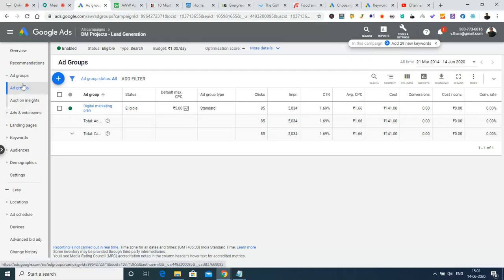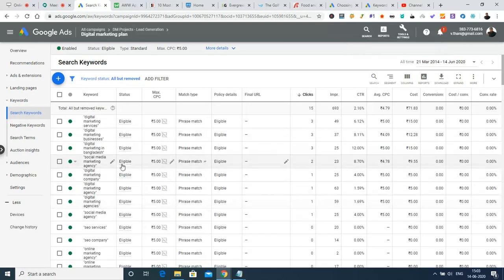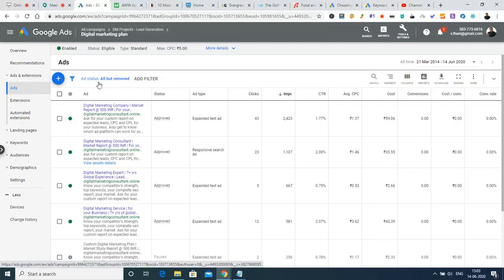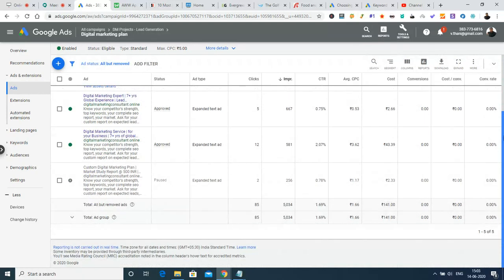So right now let us see what the advertisements are inside a group. For that I have to travel inside the ad group. And once I'm viewing the keywords, I can view an option called ads and extensions. If I click this, I can see all the advertisements I had created inside the particular ad group, and it will show only the advertisements present inside this ad group.